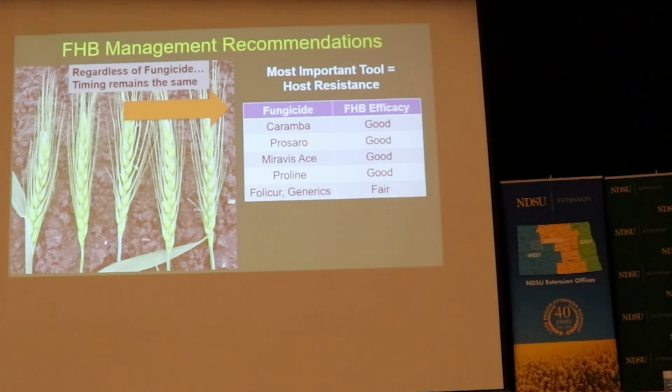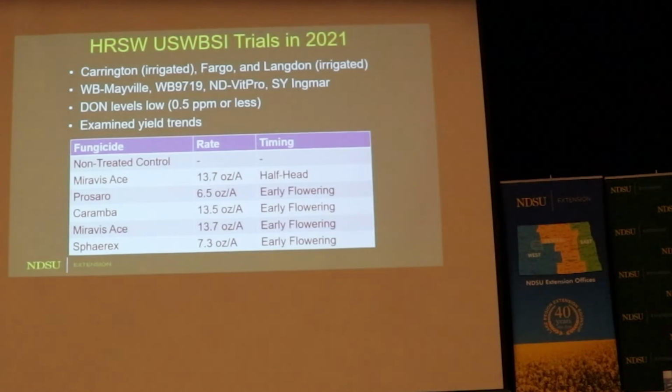So there's a couple things that we're able to generate. We're not so strict on a 1 or 2 day window. We have a little bit of flexibility when Mother Nature throws at it. The other thing that's occurring in the future, we have 2 new fungicides that will be on the market this year. One is Prosaro Pro, and one is Miravis Ace's new counterpart, Sphaerex. Prosaro Pro out of Bayer and Sphaerex out of BASF, meaning that we have more tools in there. Now I do have data available on both these fungicides. I just won't be going over it today, but just wanted to give you what the scab management outlook looks like right now. So if we're spraying in a low risk year, what can we expect?